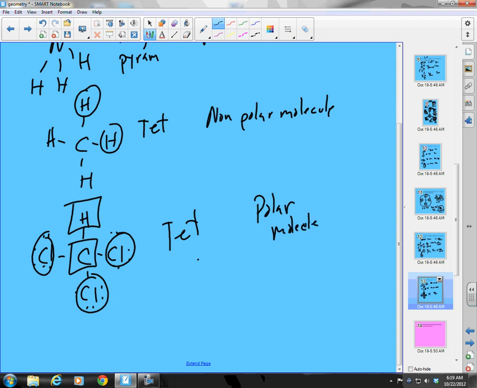And why is that? Well, this has a 2.5 electronegativity. This has a 2.1. This has a 3.0. So that would mean what? My chlorines are all pulling on the electrons more than my hydrogen. In fact, the hydrogen's not pulling on them very much at all. So where my chlorines are would have more electrons, and this thing would have what we call a partial negative. And the area where my hydrogen is would have a partial positive. You don't have to worry about the partial negatives or the partial positives. Just wanted to show you that.